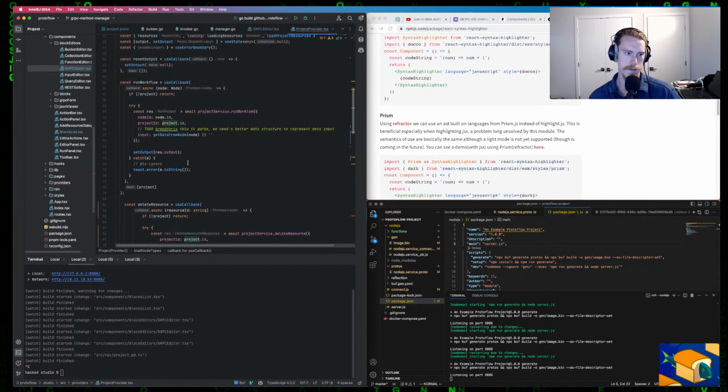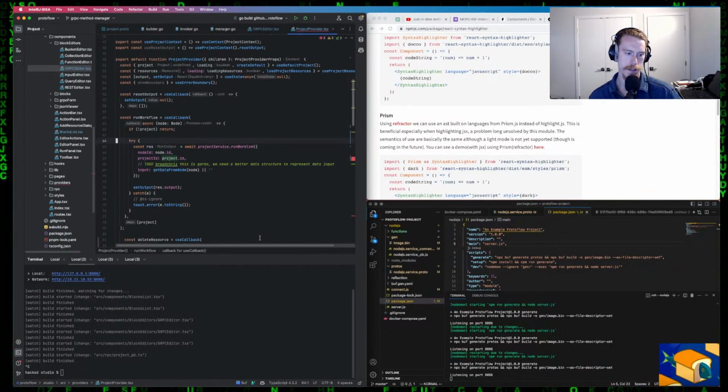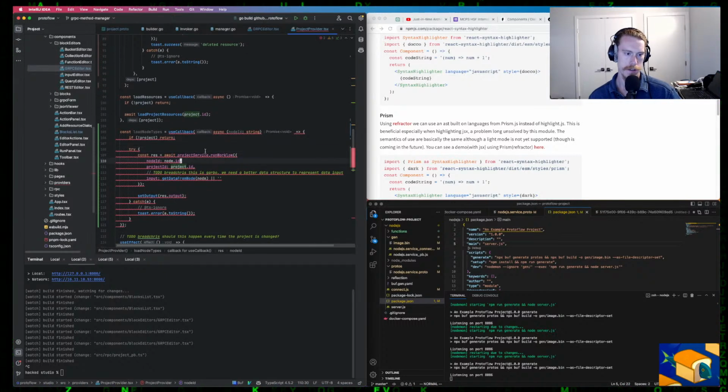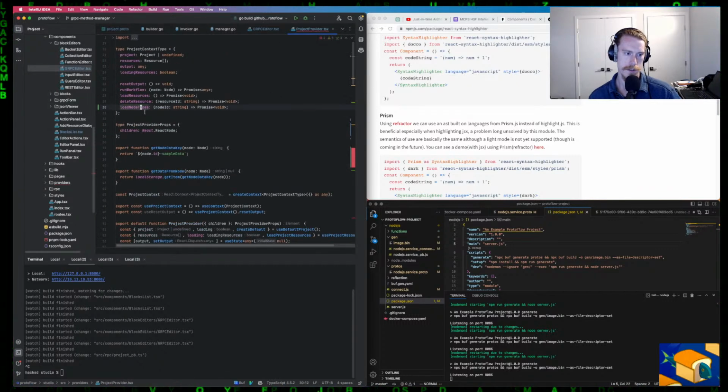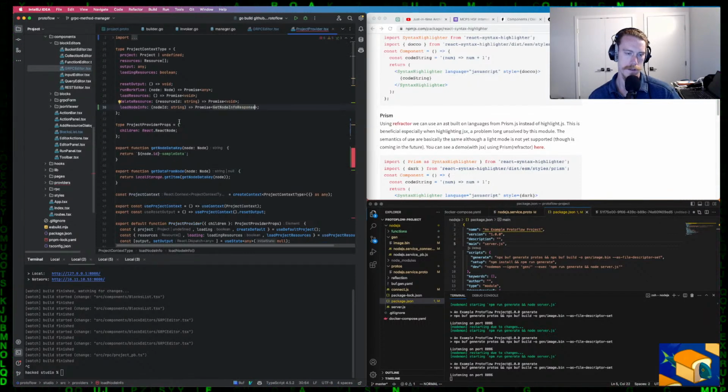Otherwise, I'm going to copy that, and then say project service dot get node info. I guess we'll say load node info. And then we return get node info response.